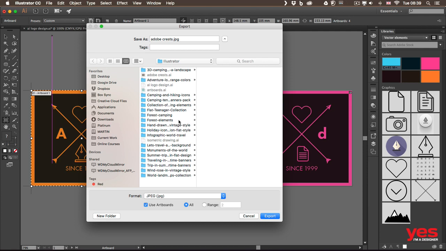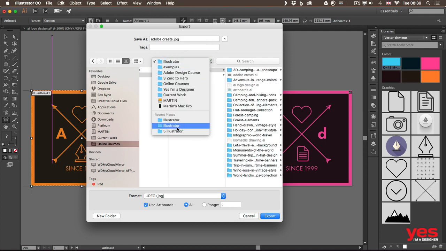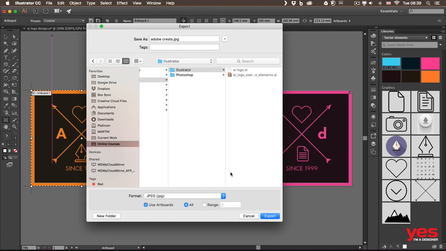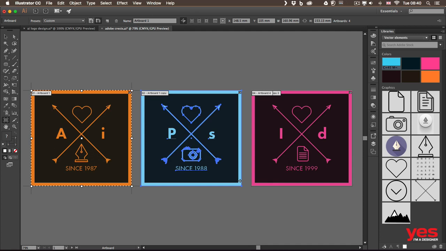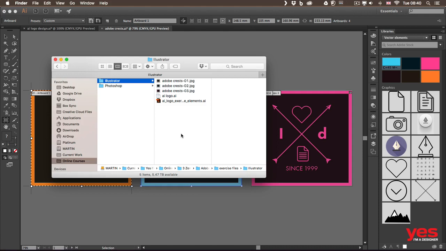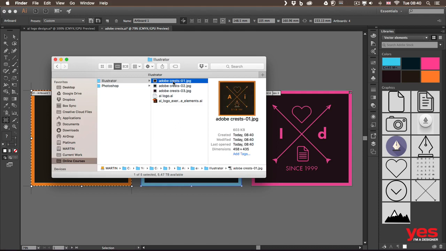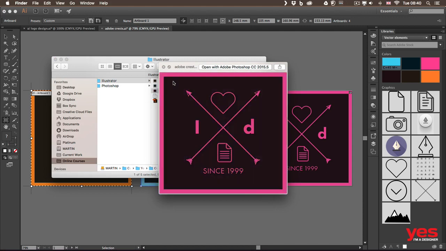Of course, you can decide where you want to save the files. I'm just going to put them in a different folder. And then I will click on Export. Now, once you export into a pixel file format, you can also decide the size of these files, quality, and color mode. For now, I will just keep everything the same as the default settings, but later we will come back to these as well. So I will just click OK. And what happens is that Illustrator exports each of these artboards as separate files. So when I visit that folder, I will see 3 JPEG files. There's the first one, second, and third.